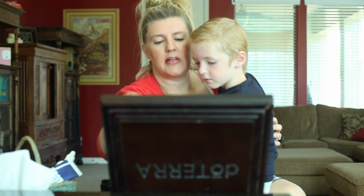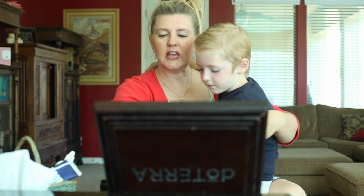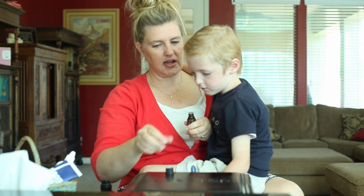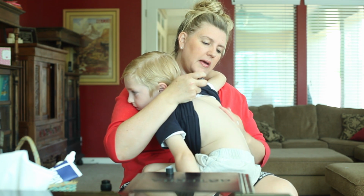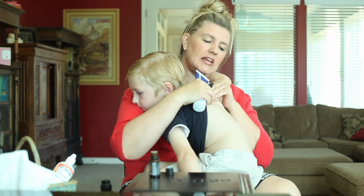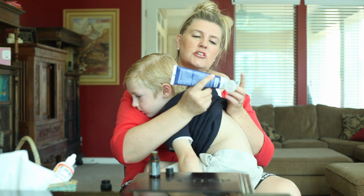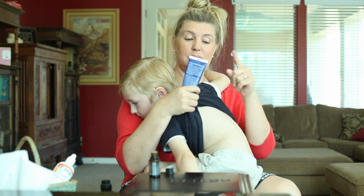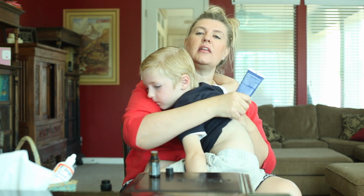I put peppermint. This is our little doTERRA University kind of thing here. So we used peppermint on him, and we put it just like this, right? Straight on his back. And he laid on me, and I just put 1, 2, 3 drops on his back, and I rubbed that peppermint in, and I felt super impressed that I needed to drive it into the skin really fast. So for a fever of 106, I took just a little bit of deep blue, and that's even probably too much. But I put it on his skin, and then I held him.